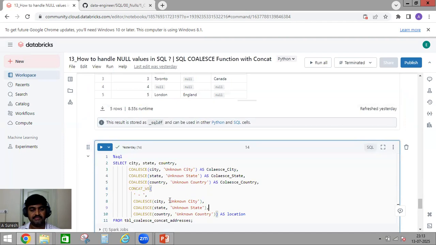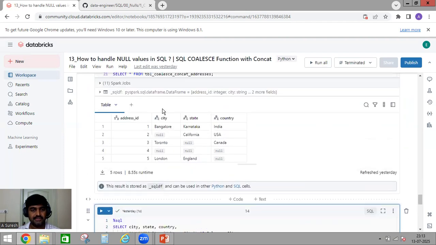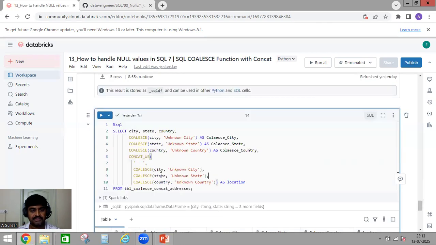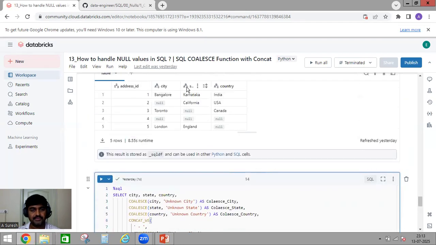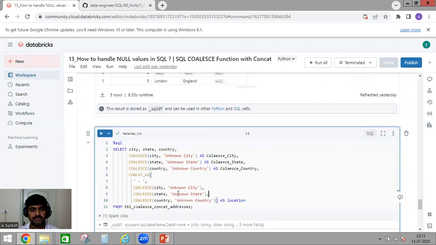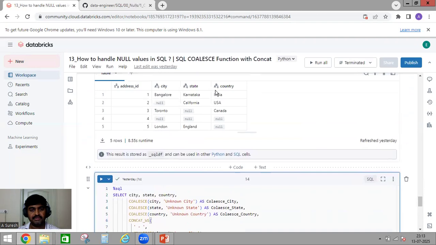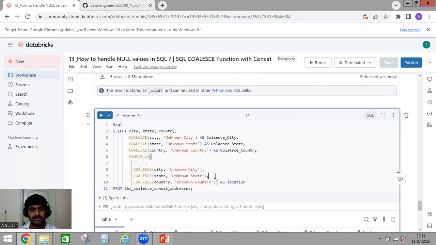In city, I want to replace nulls with unknown city. In state, I want to replace nulls with unknown state, and in country, I want to replace nulls with unknown country.